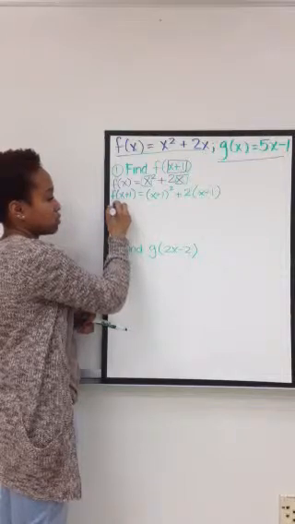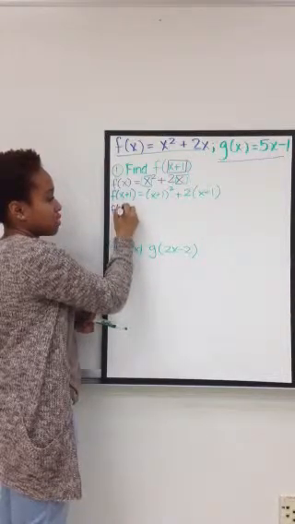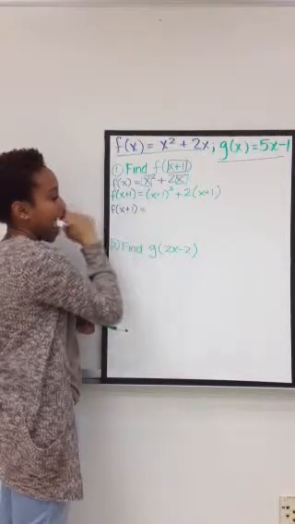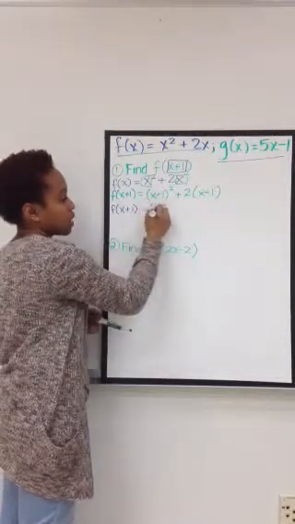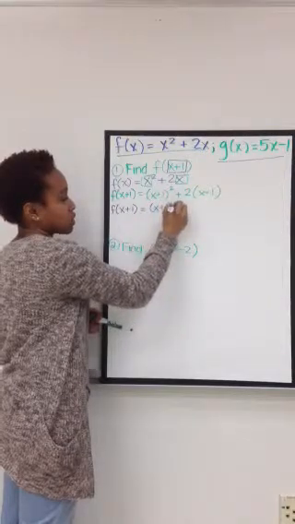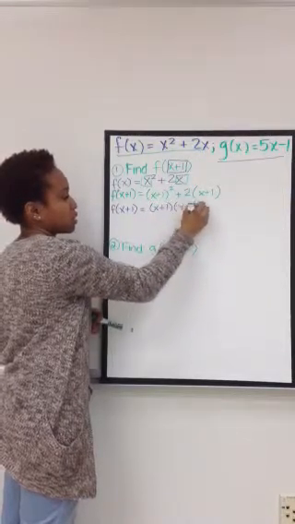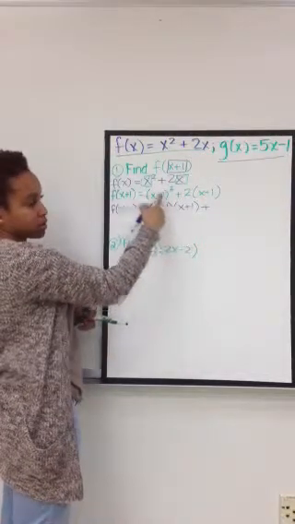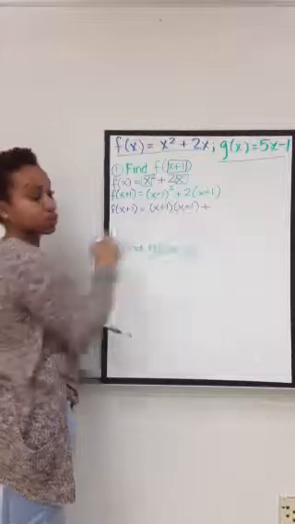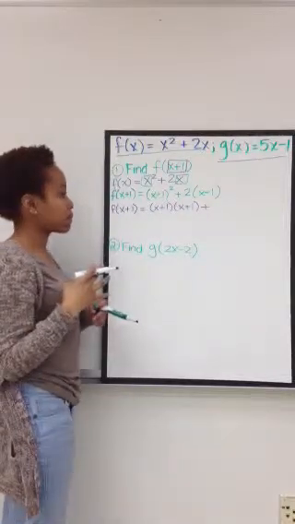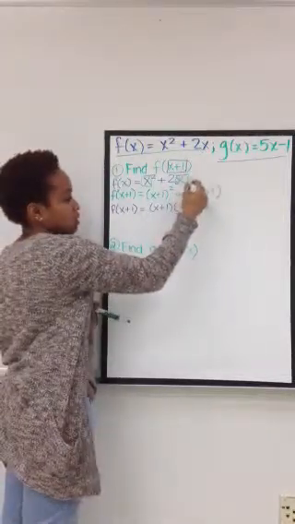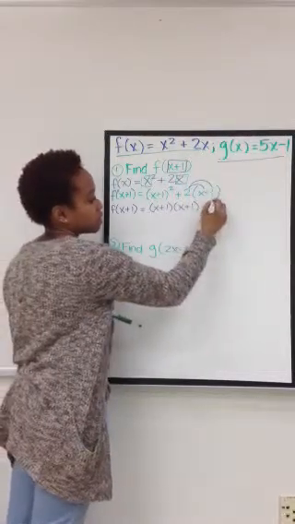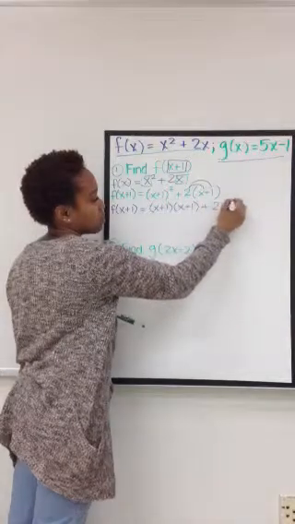So you get f of x plus 1 is equal to x plus 1 times x plus 1 plus, so all I did was I just broke it up. Since it's squared, it's just multiplying itself twice. Okay, so I'm expanding right now. Okay, so I multiply the 2 times the x and the 2 times the 1, which gives me 2x plus 2.